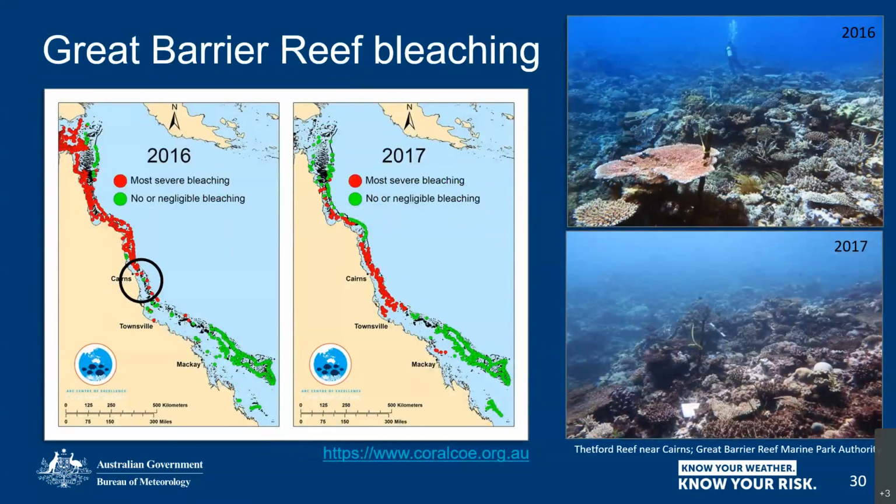Now, these maps here are from the ARC Centre of Excellence for Coral Reef Studies. They're showing where the coral bleaching, following the surveys, occurred and was most severe in 2016 and 2017. Going hand in hand with those previous temperature anomaly maps, you can see that they line up quite closely with where the strongest, warmest anomalies were. In 2016, most of that bleaching occurred in the far north, and then in 2017, we've got a bit in the far north as well as the central region.